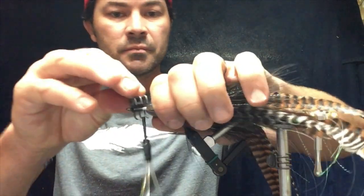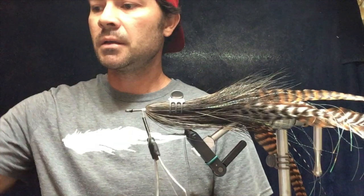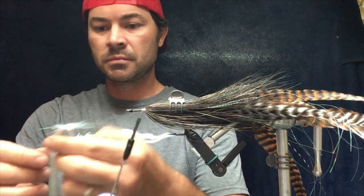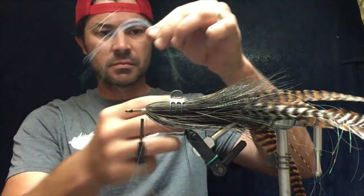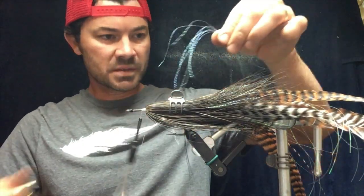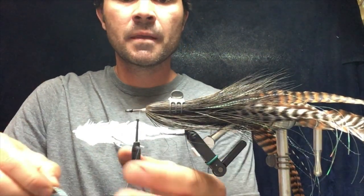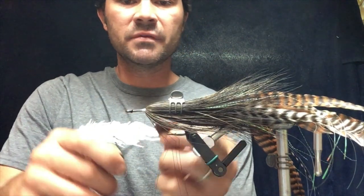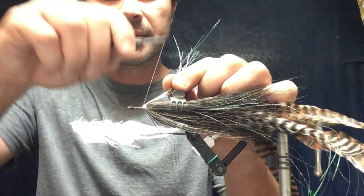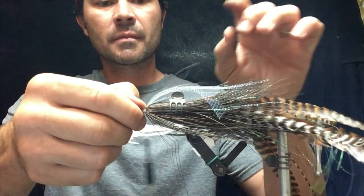I'm gonna take my clip, just cinch all that stuff down out of the way, and I'm gonna add a little bit more crystal flash on there, pearl. Once again, this is my own personal formula. It's up to you how you do your flies, your individual little accents, and come up with your own little recipe.